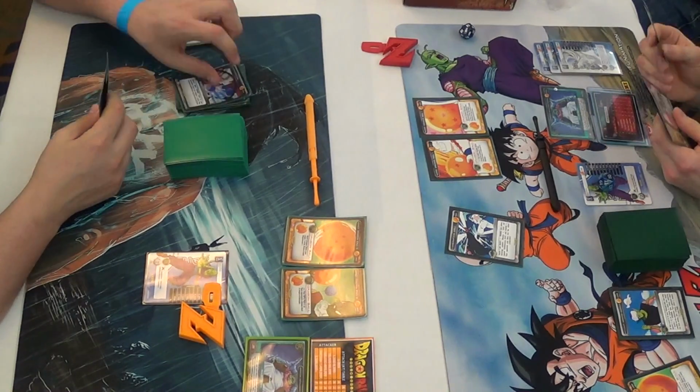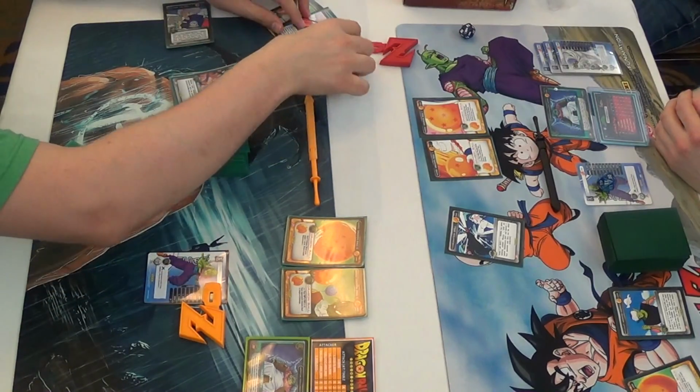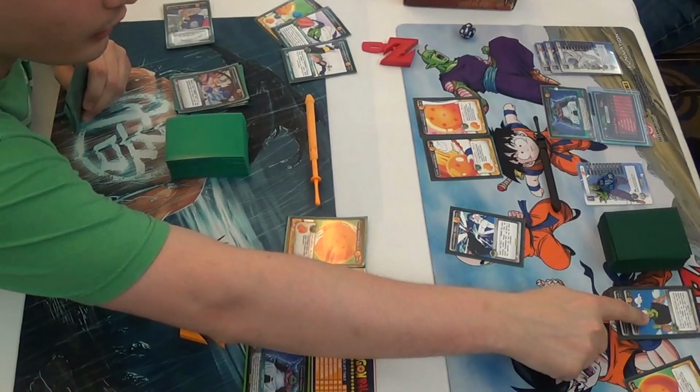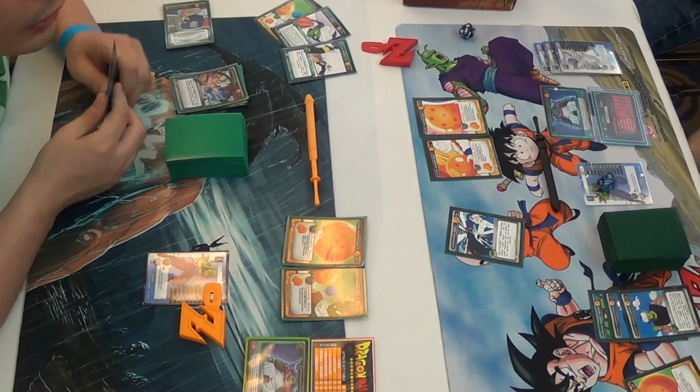Bonus points. Starting with confrontation. There it is. Seeing his hand. Oh no, he actually had flinch. Dragon Ball, flinch, and physical. Got 2 weighted clothings right on top there.